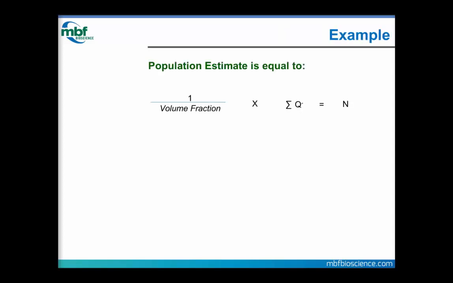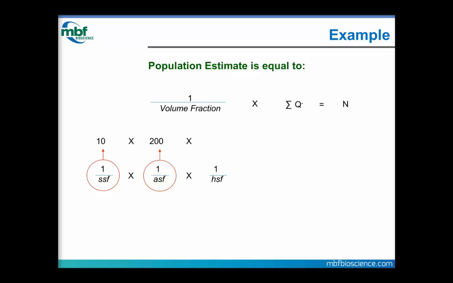Let's show an example. The formula is the reciprocal of the volume fraction times all the cell tops you counted in all the dissectors in all the sections. We said that three things go into the volume fraction: the section interval, the percentage of the area that you are sampling, and the fraction of the height you are sampling. If your section interval is 1/10, you need to multiply by 10 to extrapolate out. If your percentage of the area you're sampling is 1 to 200, we need to multiply by 200.